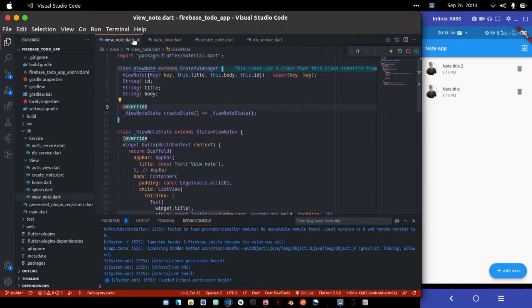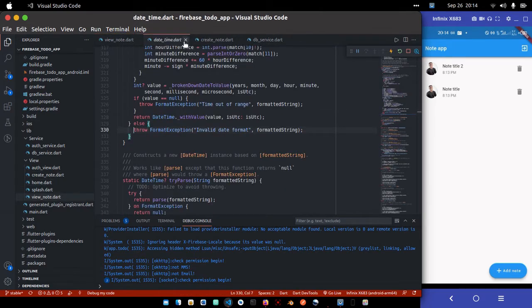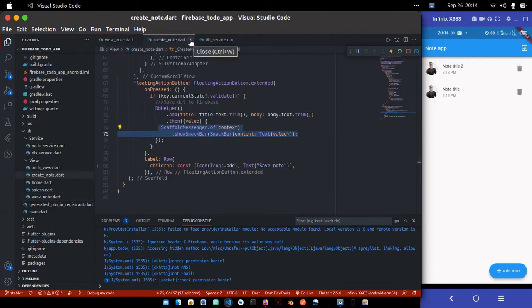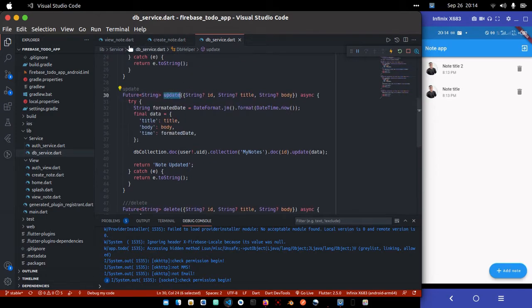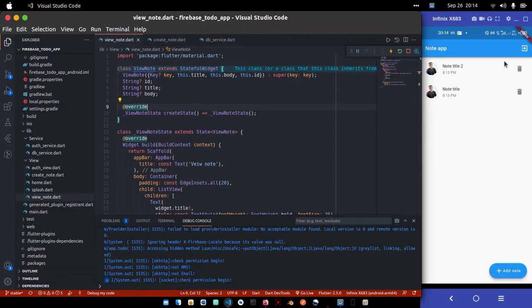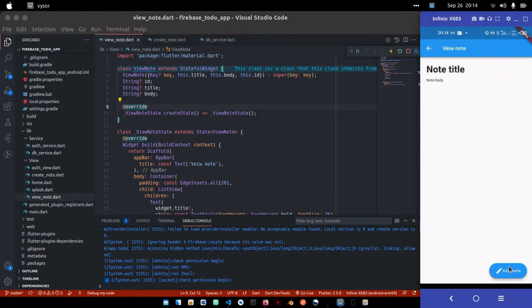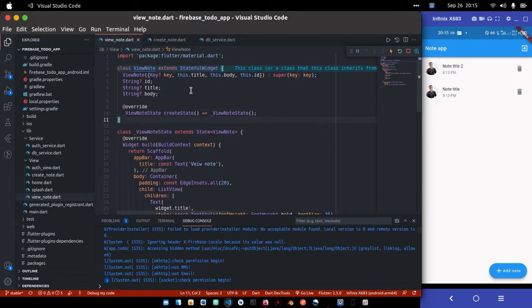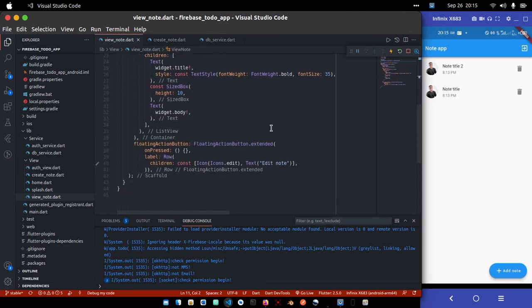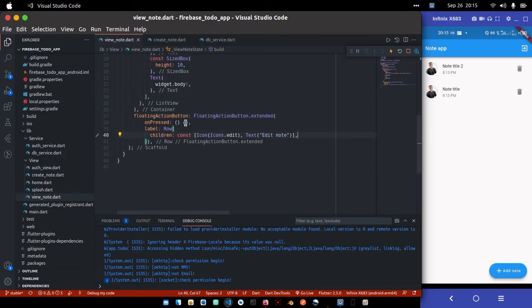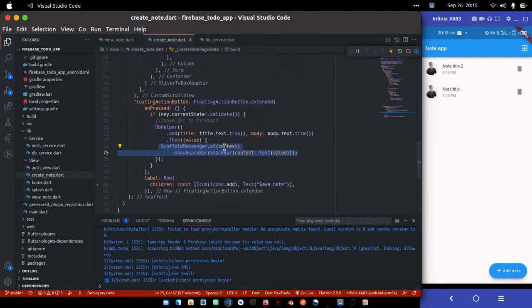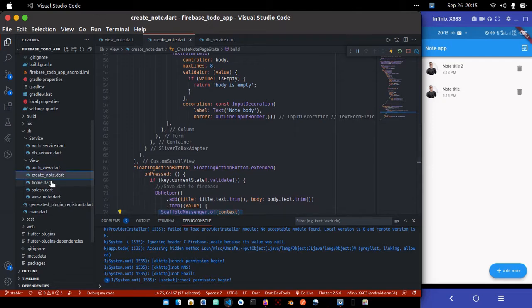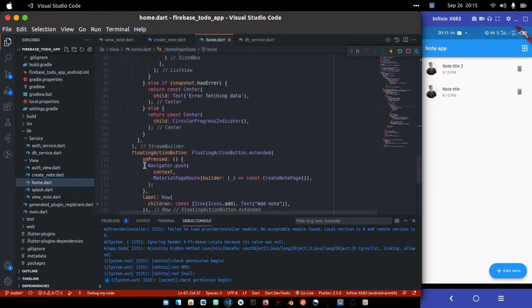Okay, so I'm going to close this. This date time, no, this was an error I showed. This create note, I am going to leave it, the DB service. We are going to be working with this update right now. Okay, so this view notes now, let's say you're finished seeing your notes, you like it, then you want to edit it. Also, we are going to populate the title and the body as well. So inside this view notes now, we have this button, edit to do. Where is it actually taking us to? No, not snack bar. Create notes. And sorry, I want to get the router. Okay, I want to get this router.